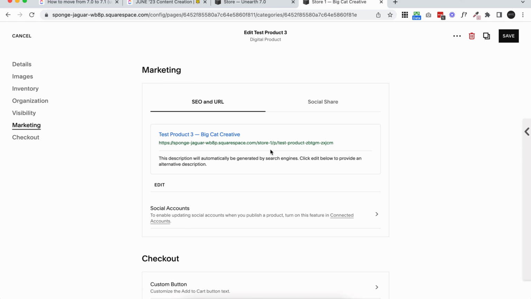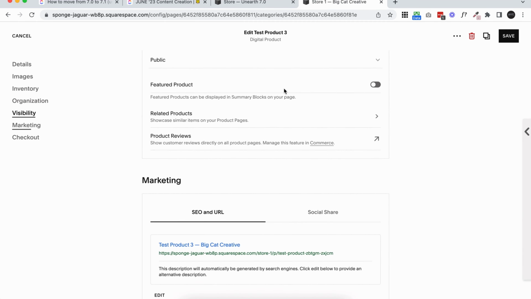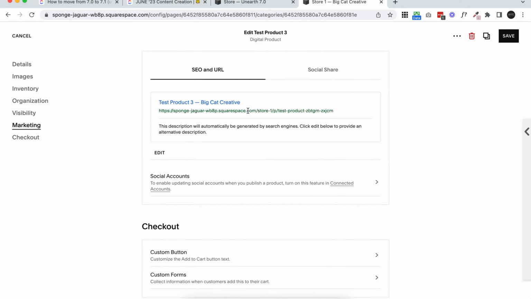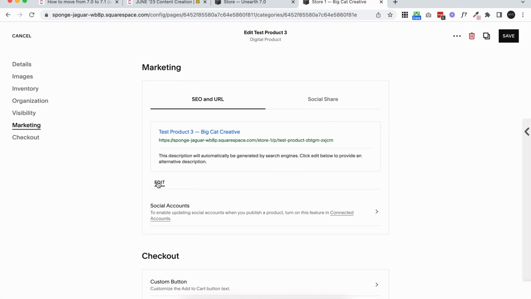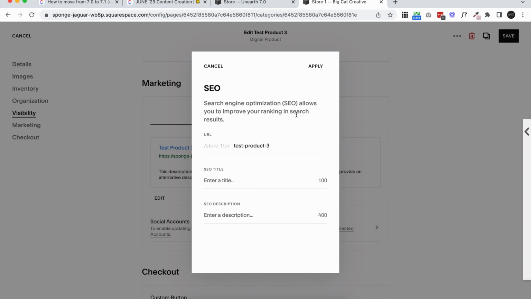And super importantly, check those URL slugs again. So this is probably the most important thing aside from actually uploading the actual product inventory. Check the URL slugs. So what you want to do is come down to this marketing section. I'm not sure why it's under marketing, but right now it is. And then SEO and URL, and then click edit and check your URL here. So this should come over pretty accurately, just like the blog post, but again, it's worth checking.